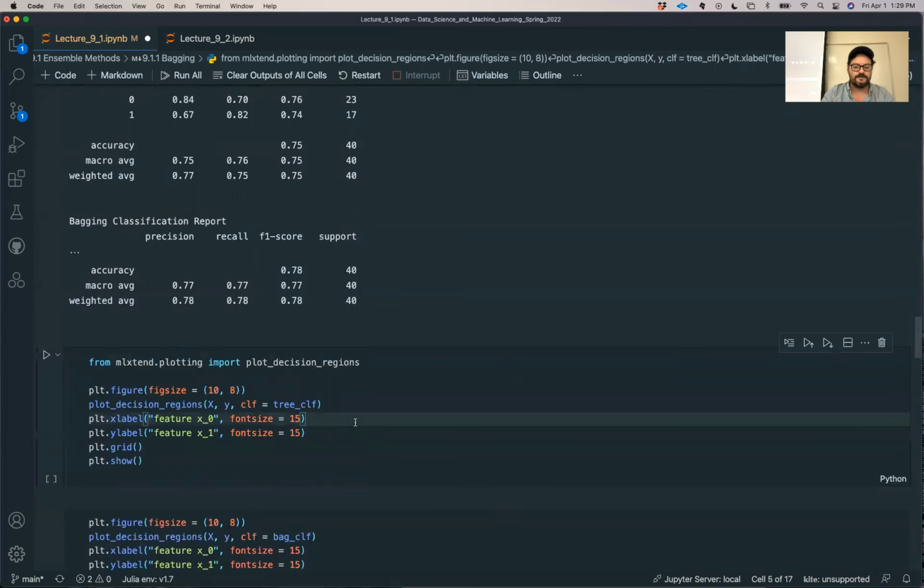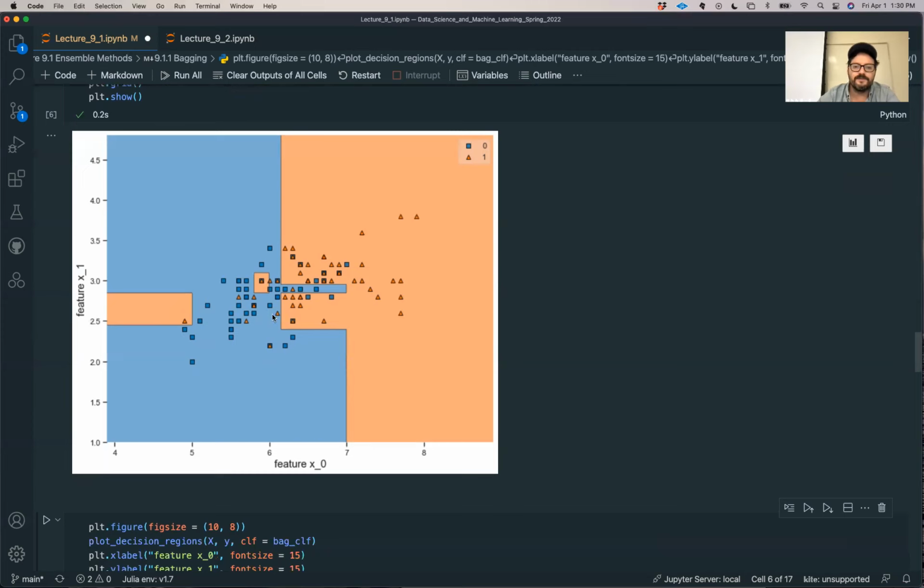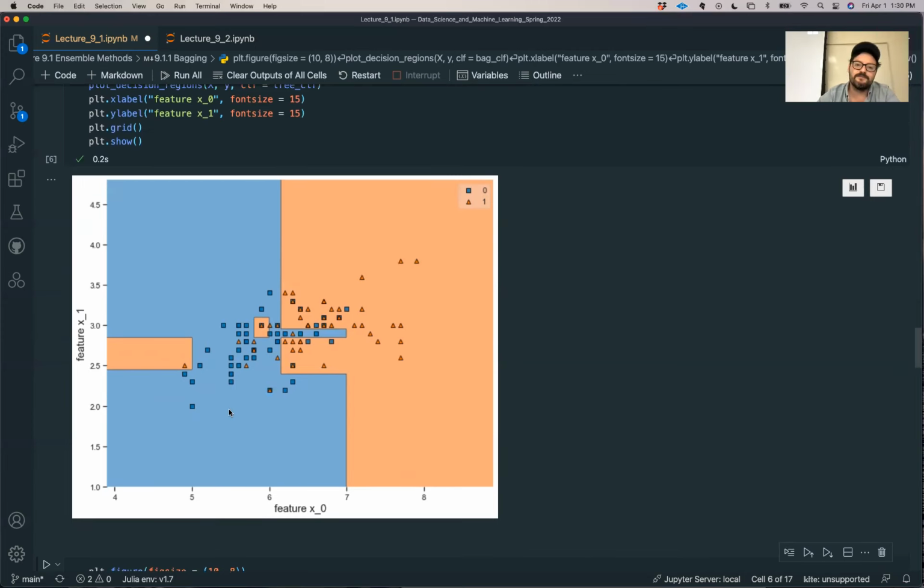And then if we want, we can look at the decision regions here. So look at this decision tree decision region plot. This is concerning to me. Does anyone see why this would be concerning to me? Surely the majority of points there should be blue, but that's a huge region right there. And it's a pretty large region in relation to the scale that we're looking at. So I think this image indicates how easy it is for trees to overfit.